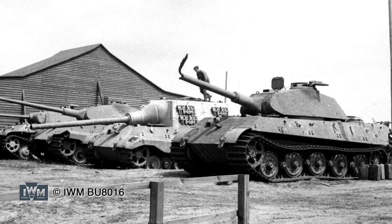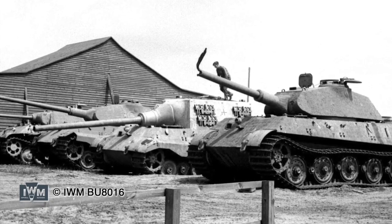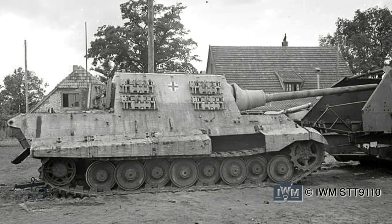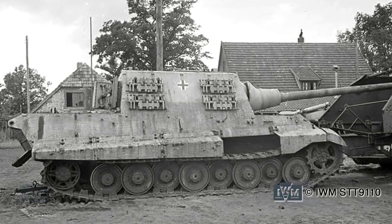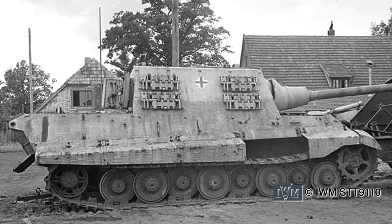The Panther chassis was the basis for the fearsome Jagd Panther tank destroyer, which had thick armour and mounted a deadly 8.8cm gun. The massive Jagd Tiger is based on the King Tiger with a devastating 12.8cm cannon and very thick armour. However, the weight of the King Tiger was already stressing the engine and drivetrain, and the extra weight of the Jagd Tiger made this even worse. This heavy vehicle was slow and difficult to manoeuvre, and breakdowns were frequent — some estimates list breakdown as a larger cause of Jagd Tiger losses than combat.